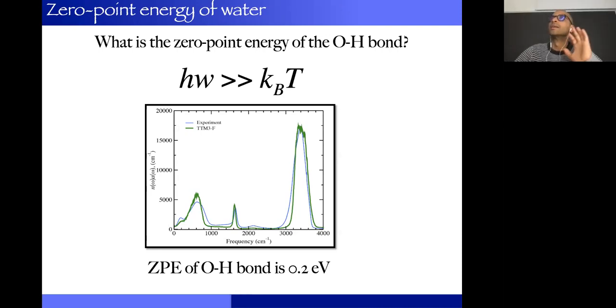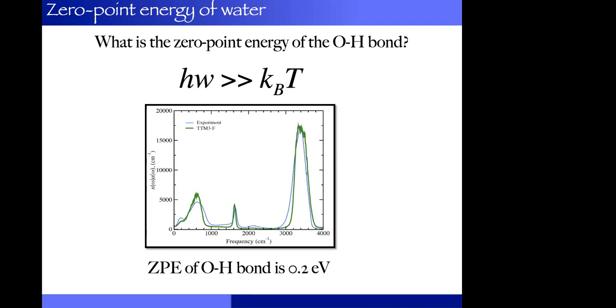So why I talk about it is the question of when you can use the classical description. When does, let's say, water become classical? Water becomes classical when zero point energy is not larger than k_B T, when k_B T is larger than zero point energy. You see what I mean?